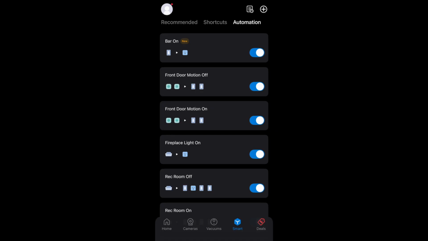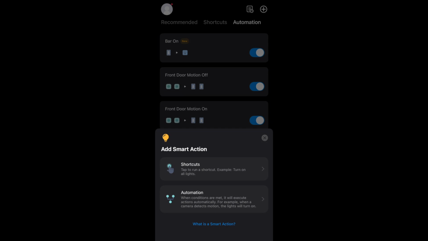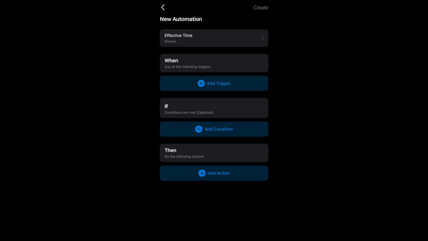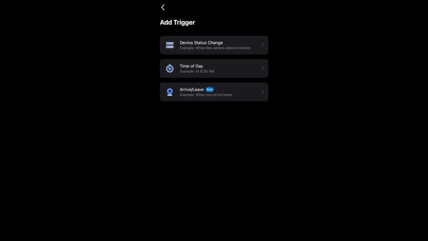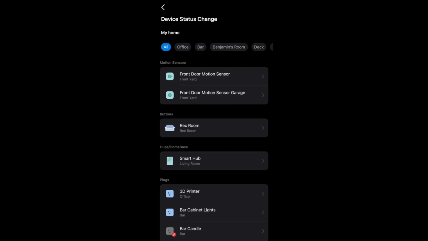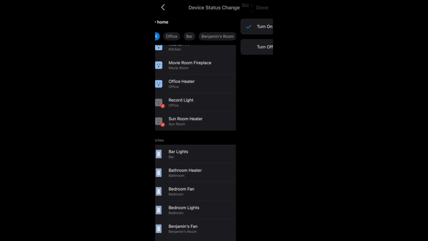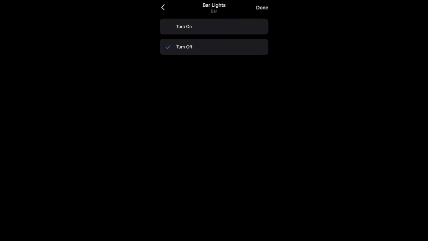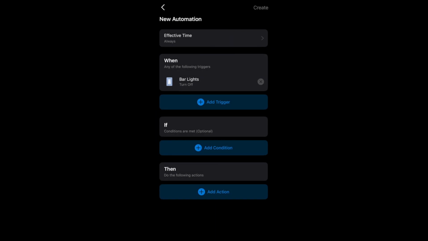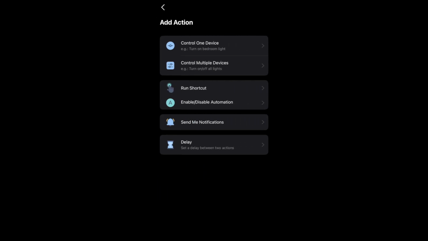Now let's go through again so that we can turn them off. So let's click the plus in the upper right, automation. When, add a trigger, device status change. We're going to scroll down to bar light switch, turn it off, select done. Then under then, add an action.